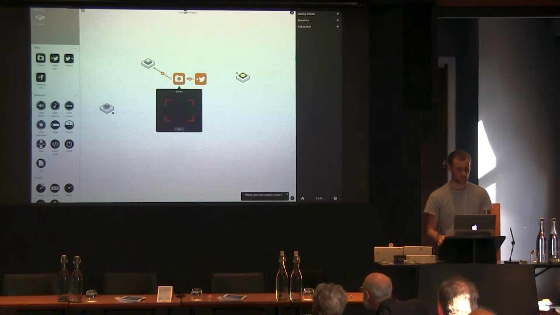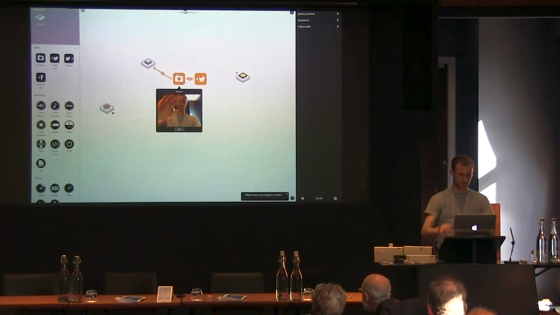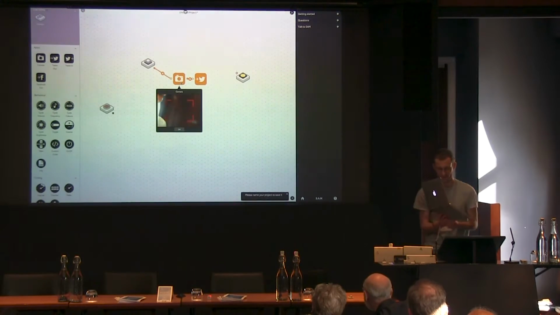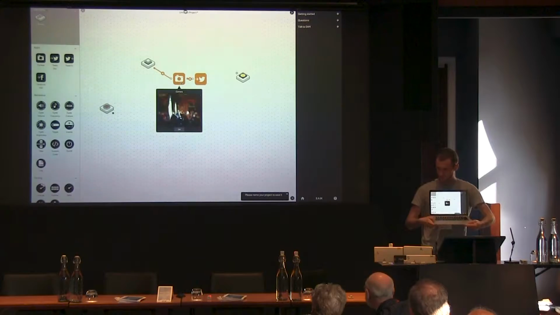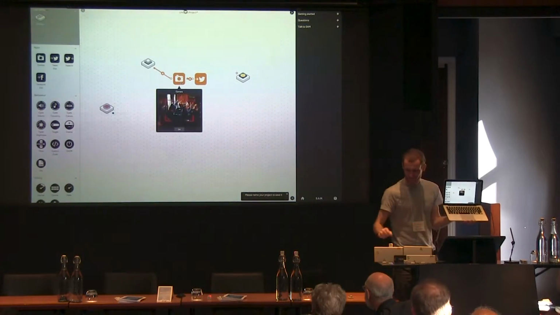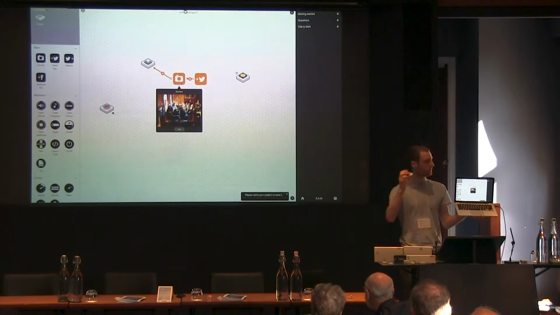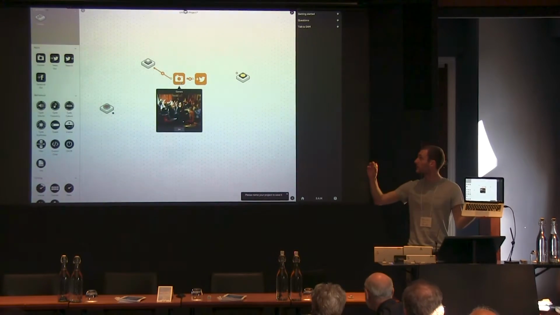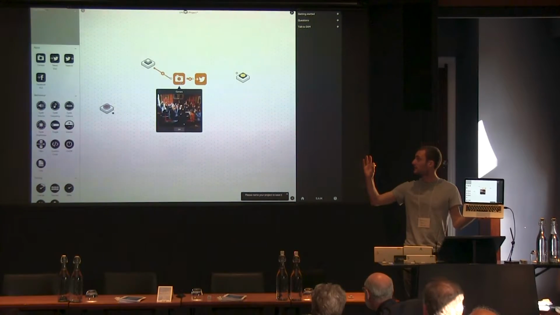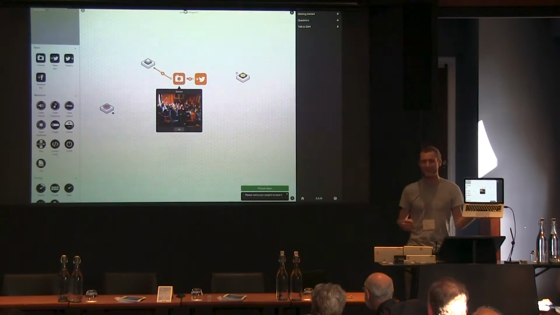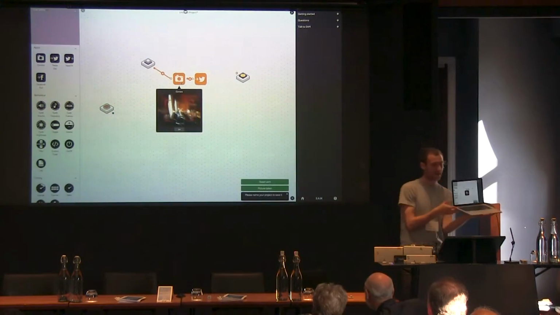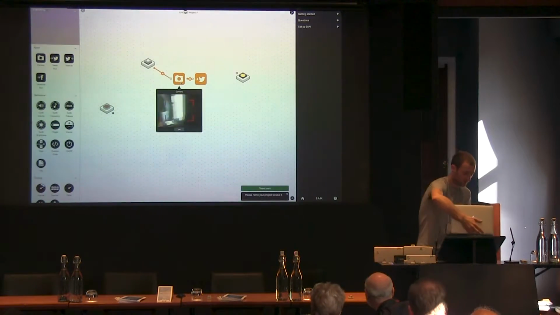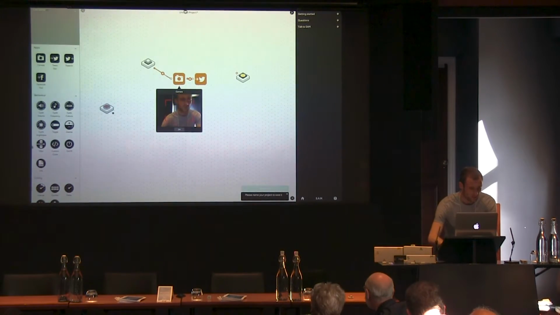I can get this little camera. Hello. And what I can do is, if you don't mind, you all look fabulous today, so it will be fine to do that. I've connected this button to the camera on my computer, to the Twitter API. And so if I click, there you go, if I click this little button, it has taken a picture and posted it onto the internet. So let's look for proof.